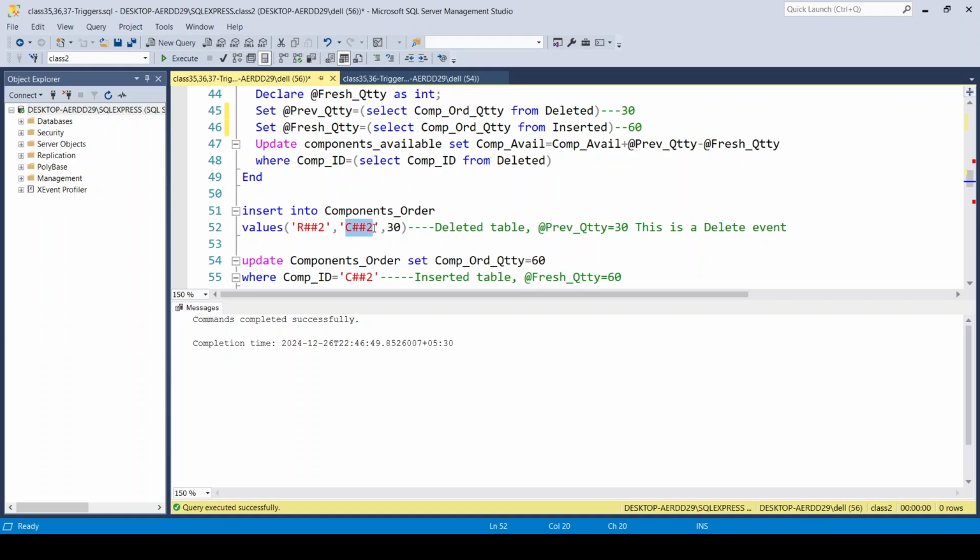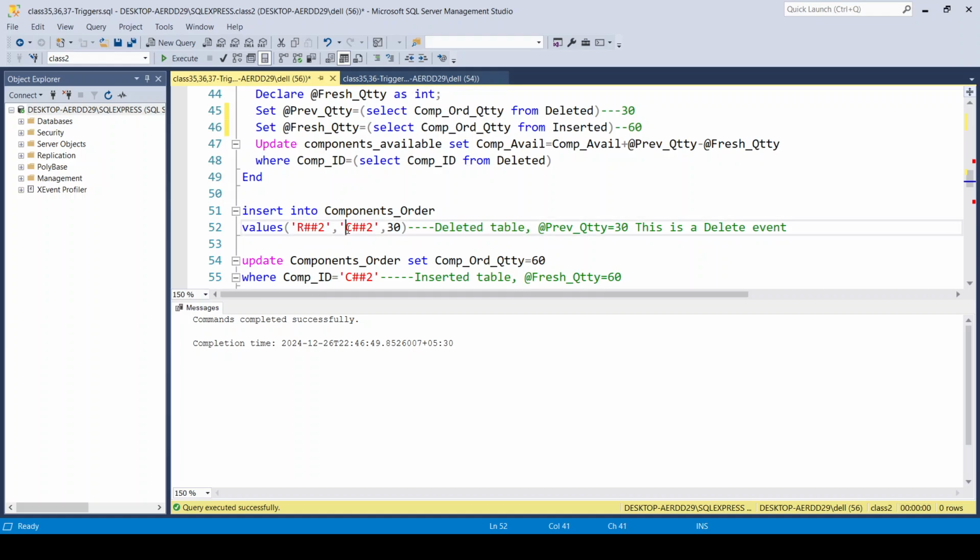Because I told you these tables I created are just for the session. So this deleted table will just have this record of components_order. So what will happen under the deleted table? You have the comp_id column, and this column is also available under the components_order table, and the value is C##2. The comp_id value is C##2 under the components_order table as well as the deleted table.